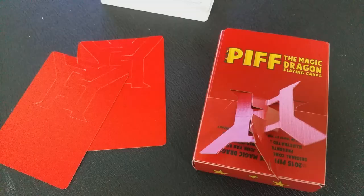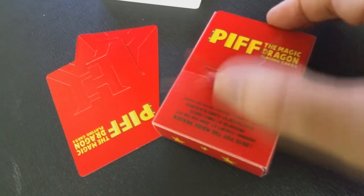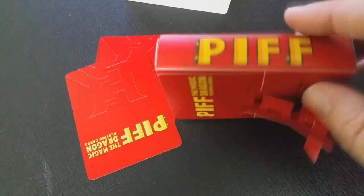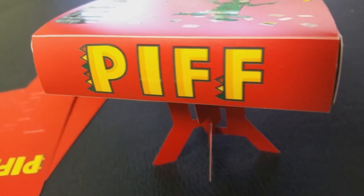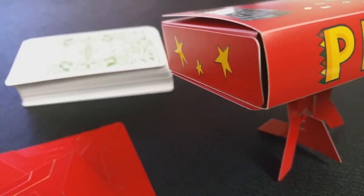The other interesting thing is the little die-cut cards you get with the deck — you're going to get three of these. They come flat, but there's a little die cut, and what you do is unfold it into a little origami thing and slide it underneath the tuck case. You're then able to set up the little tuckler with the stand underneath and the deck on top. I haven't been able to make it strong enough for the deck to stay in the box — I've always had to take the cards out to make it light enough to stand on the stand. The tuck case also has a top-loading lid, and you get more cards than just an average deck, so the tuck case was made extra large to hold the extra cards.